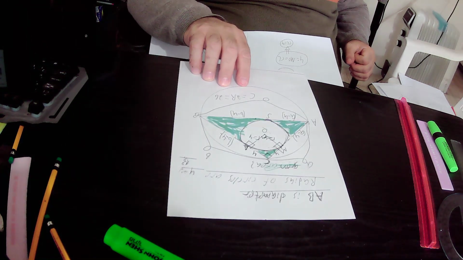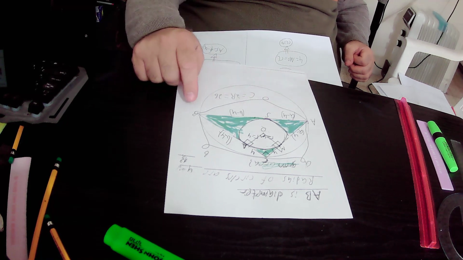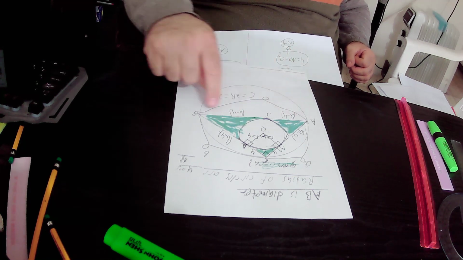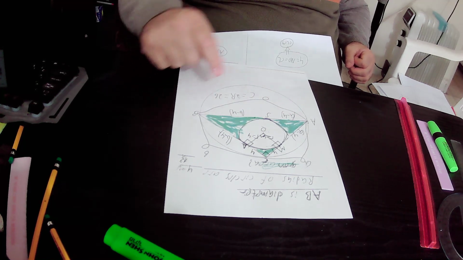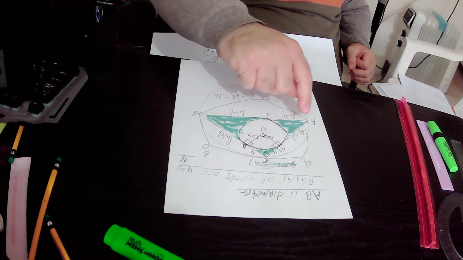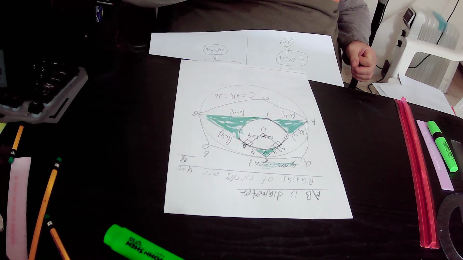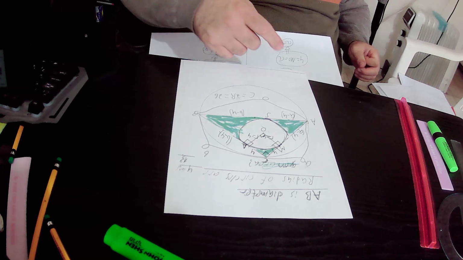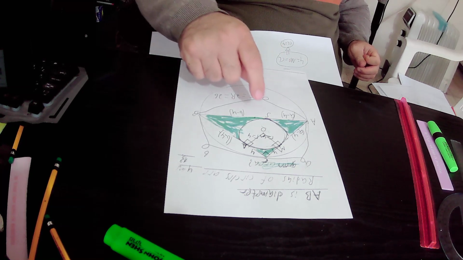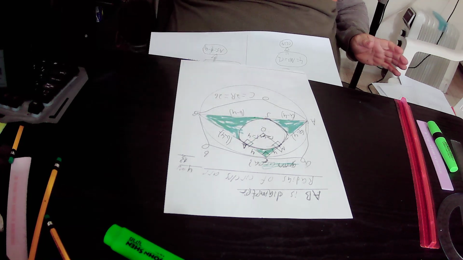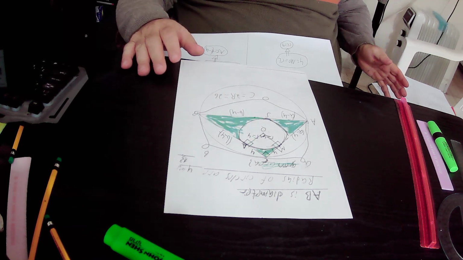Okay? We know that AB is the diameter of the big circle. And we have angle ACB resting on the diameter AB. So the peripheral angle ACB rests on the diameter, and we have the rule that any peripheral angle that rests on the diameter of a circle must be equal to 90 degrees. That is to say, angle ACB equals 90 degrees according to the rule that I mentioned.